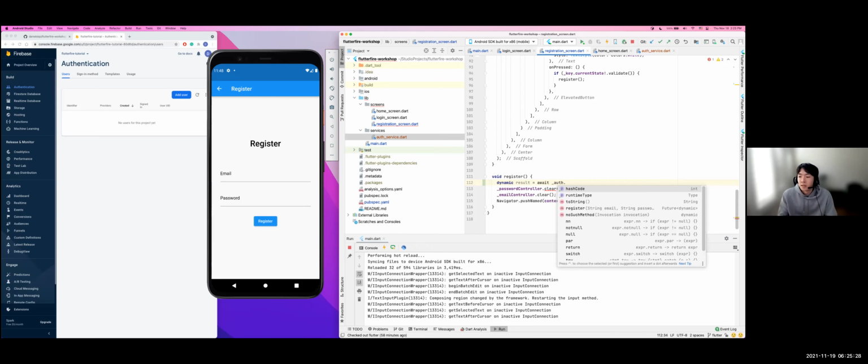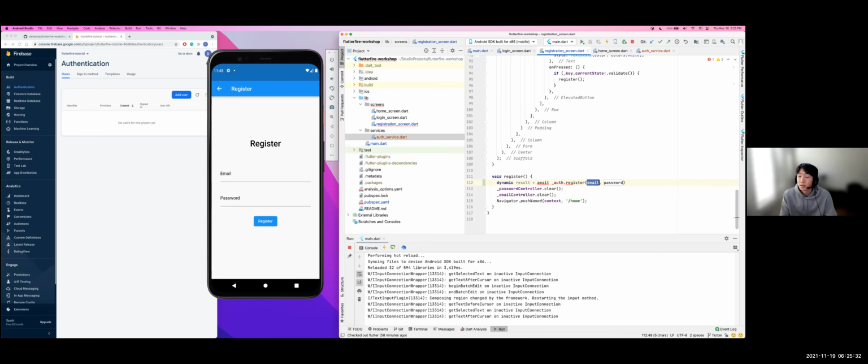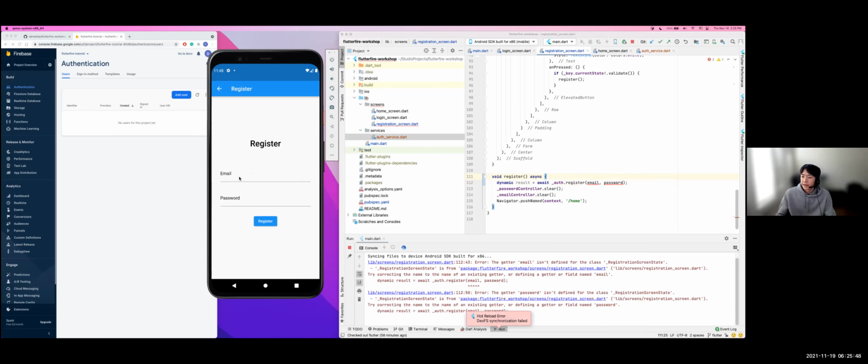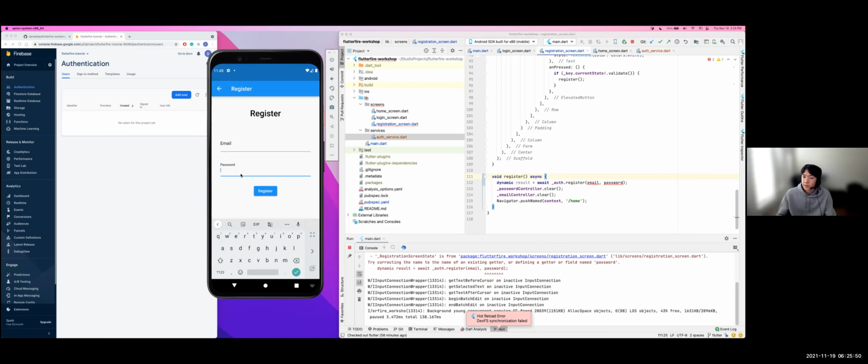And this is the auth service instance that we created, and we're gonna call our custom method. And we have email, and let me fix this first. Await, we want it async again. And so we have email and password, but we never declared it. How do we want to get the text from these two form fields? So how can I do that?